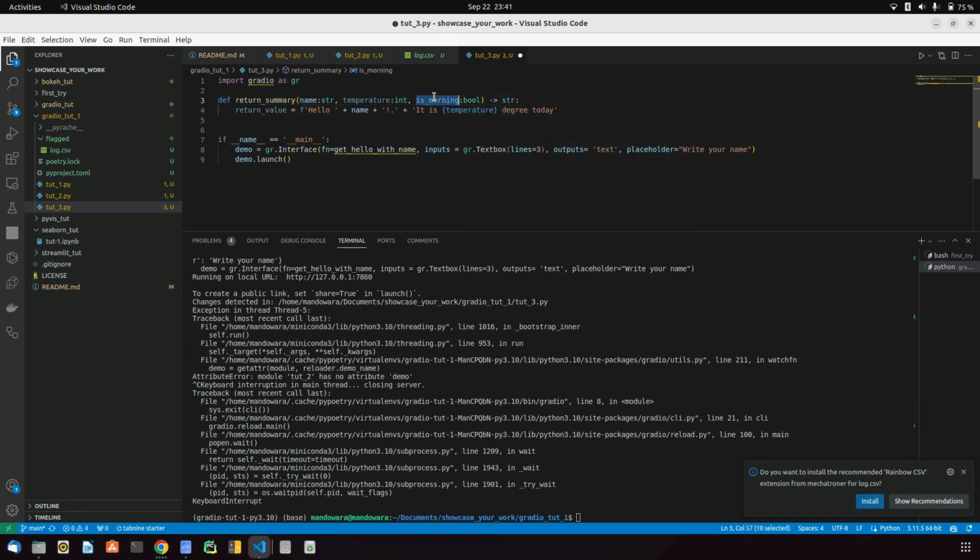Okay, and that's going to be over here again. Okay, let's remove everything from here. We want to create a simple string. Okay, and in it, hello name.